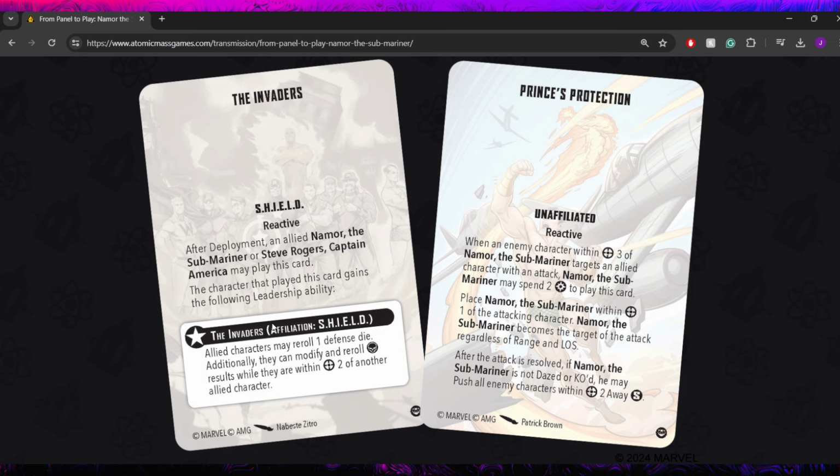So yeah, that's a solid card, and I think Namor probably likes the leadership slightly more than Steve, although he doesn't love having a target painted on his back. So it could be interesting. There could be a reason to bring both, to just give the leadership to Steve and then have Namor just run around doing his thing. But yeah, solid leadership, and it'll be interesting to see how that plays out. And like I said, we do have a battle report featuring that leadership on the channel if you're interested, and I'll maybe throw a link up on the screen right now, or maybe in the description, one of those two places. But yeah, that's a cool thing.